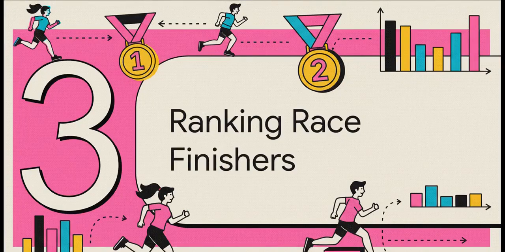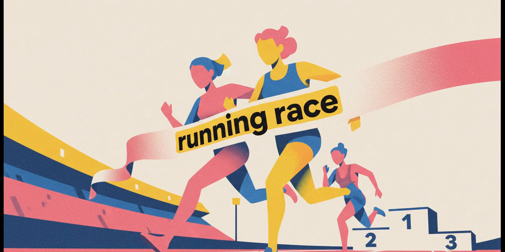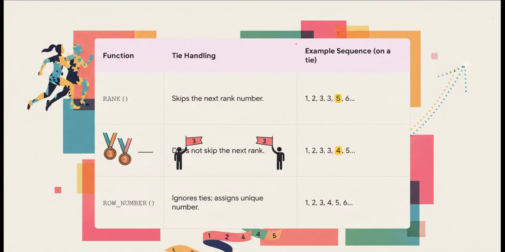Okay, now that we've got the basic idea down, let's zoom in on the most common use for window functions, which is ranking. And to make this super clear, we're going to use a really simple analogy. Just picture the finish line of a running race. The way we'd naturally handle ties between runners is the perfect mental model for understanding the 3 main ranking functions in SQL. They each have a slightly different personality, especially when it comes to ties. Okay, check this out. Let's say 2 runners tie for 3rd place. First up is RANK. This is like the official Olympic results. They both get the rank of 3. But because 2 people took up the 3rd and 4th spots, the very next runner gets 5th place.